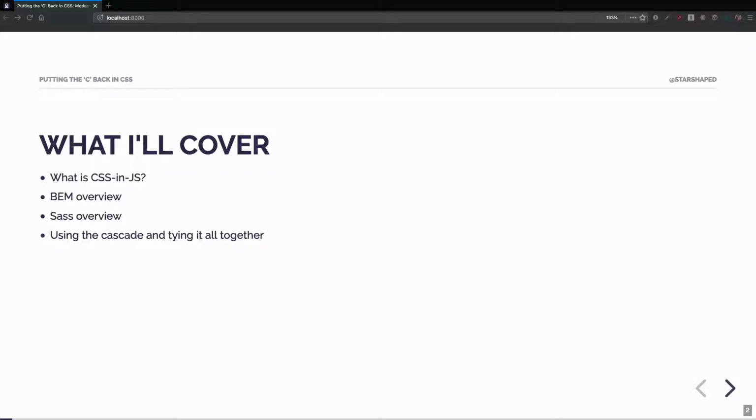After that, I'll discuss using Sass to optimize your styles using BEM. I'll go over my personal file structure, and then talk about two things that make Sass still awesome. Those are partials and nesting. Finally, I'll bring it all back together by talking about the Cascade and give you a couple examples of how to use the Cascade with BEM and Sass. All right, you ready? Let's go.